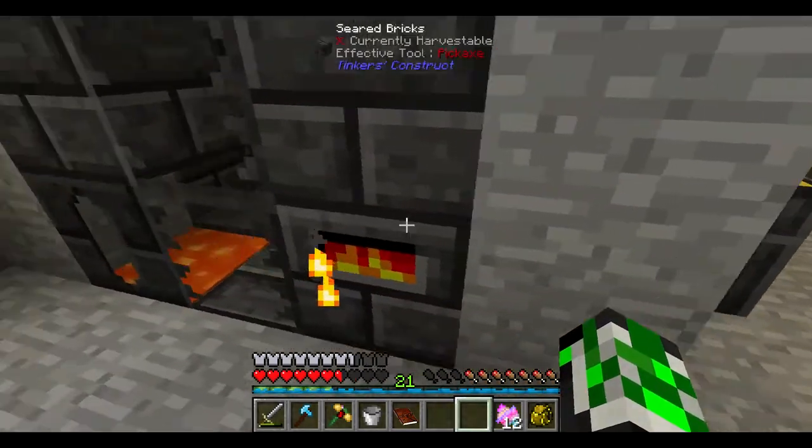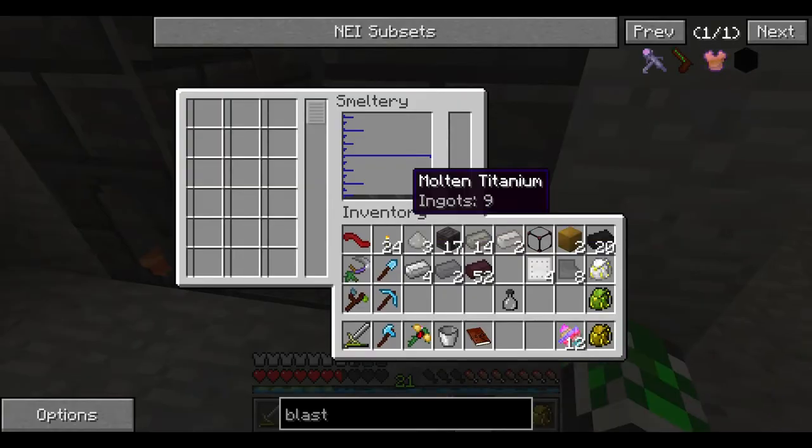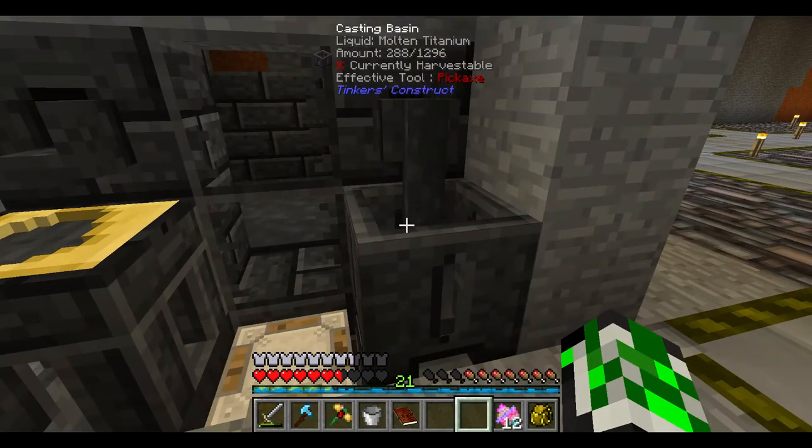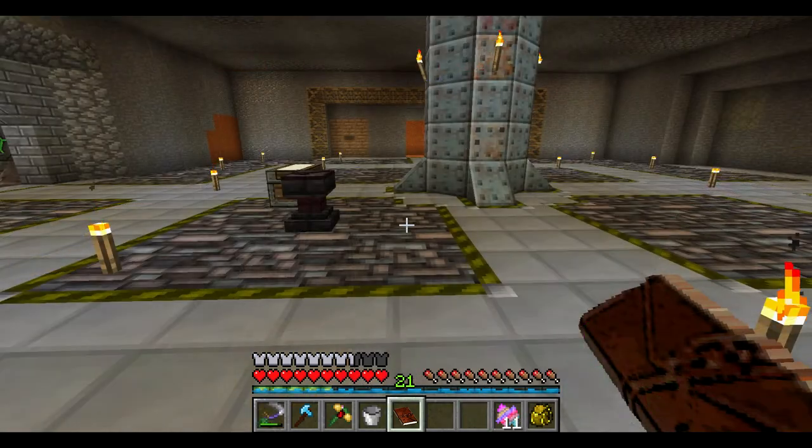Or our titanium. We got 9 ingots again, so we'll just make one of these. And I'm going to take a quick cut, and I will be back in a minute. The wife has just walked through the door. I will get all that stuff ready for you guys, and then we will craft a blast furnace. So, see you guys in a bit.